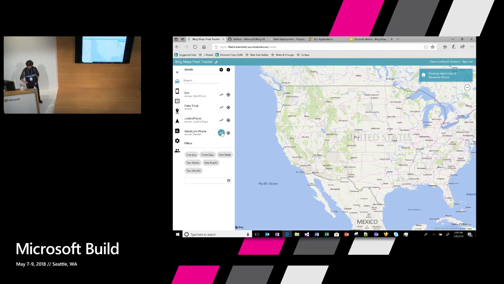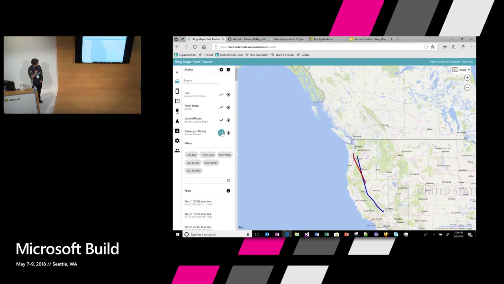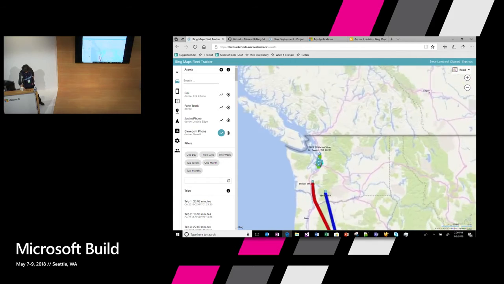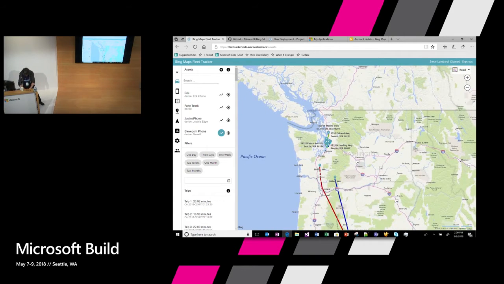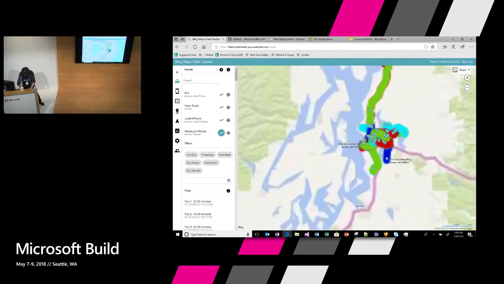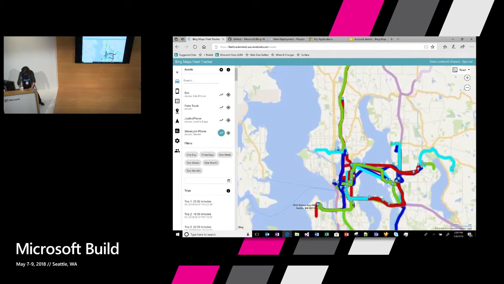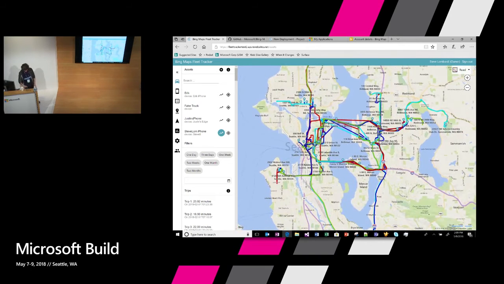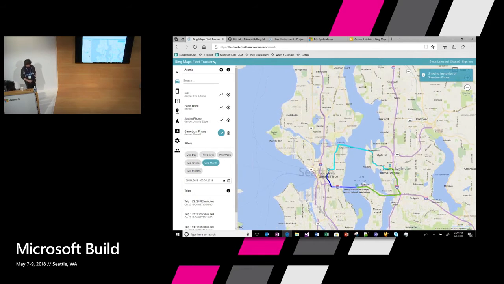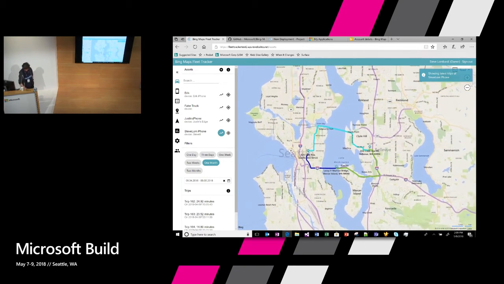This is going to pull in all of what you'll see now, which is my trips. I left my phone's GPS on when I was flying a couple of weeks ago, so that's what that long one is. But I'm going to zoom back in here to Seattle. Over this time interval, there's a lot of data, so I'm going to go back to a 1-month view. There we go. That simplifies things.